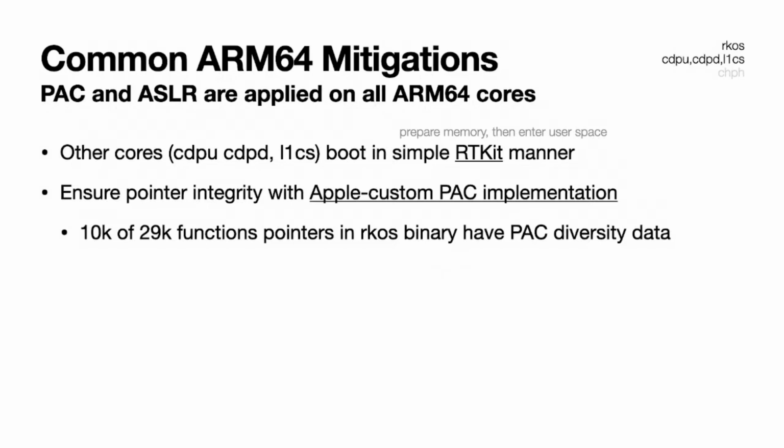And Apple ensures pointer integrity by using their custom PAC implementation, which has also been seen on the M1 chips and Mac. And there's a great paper about it. There's a link to it on my slides. And just as a fun fact, if we go through the pointers in RTOS, only roughly 10K out of 29K pointers have some diversity information.